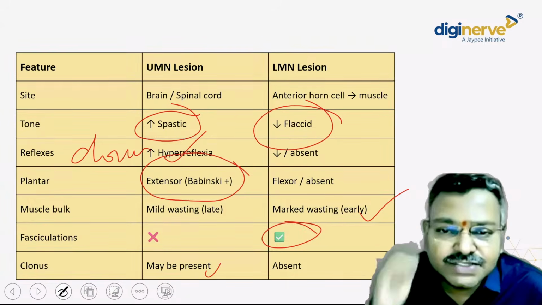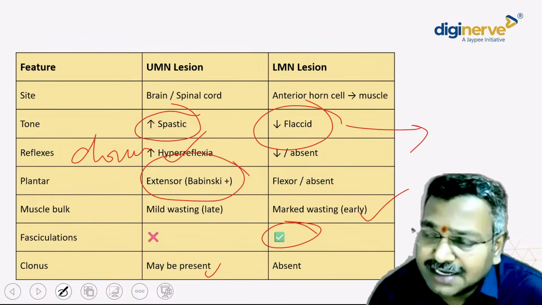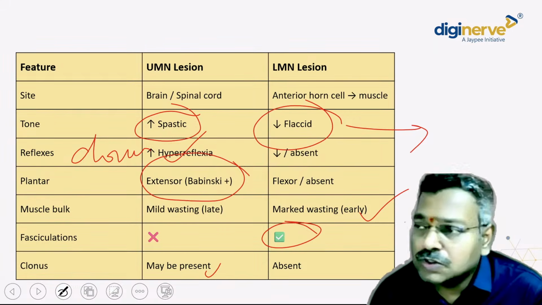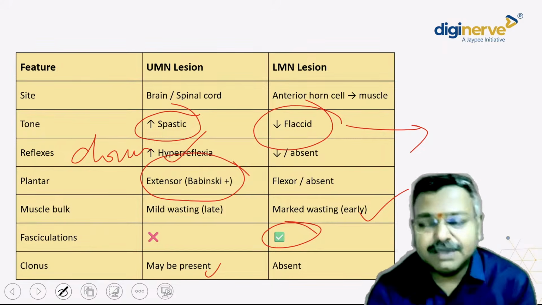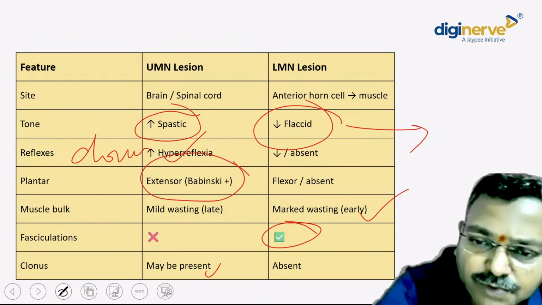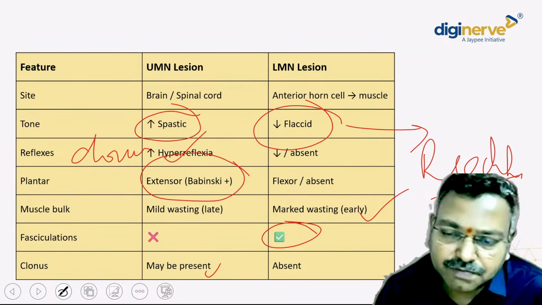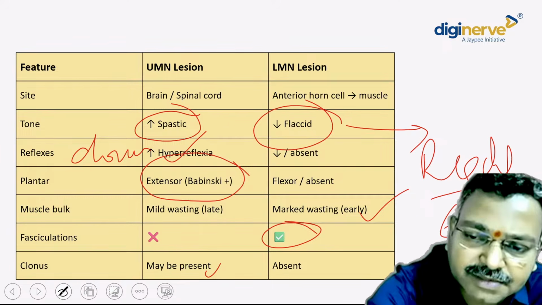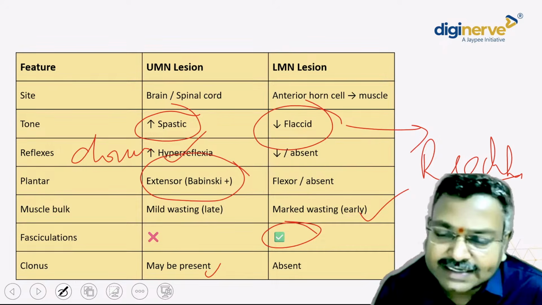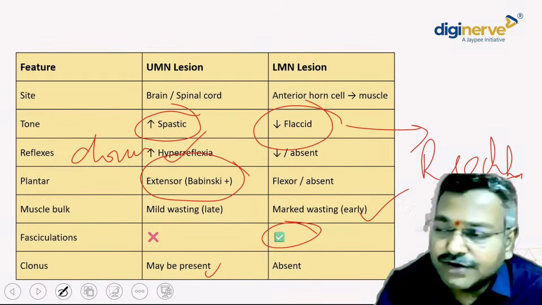Also, the decreased tone, the flaccidity, can be seen in cerebellar disease, can occur with chorea, with neuromuscular paralysis or deep sleep, all those other conditions where you can get hypotonia also. But LMN diseases always have hypotonia. The other type of increased tone is what we call rigidity. Rigidity is classically seen with Parkinson's disease. In Parkinson's disease or extrapyramidal system involvement, you have rigidity where both the gravity and anti-gravity muscles are equally involved, and that is velocity independent. These basic differences we have to understand because you do get a lot of MCQs based on that.